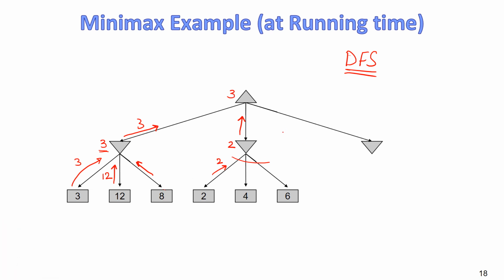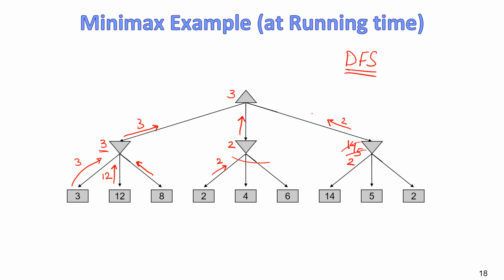Now the parent will call the third child, and so on. The third child will start with 14. This will be 14. Then 5. Now this has to change, right? Because this is minimum. So this will have to be 5. Now it will get 2. This will have to change again to 2. Now 2 will be passed back. Okay, so this is 2.